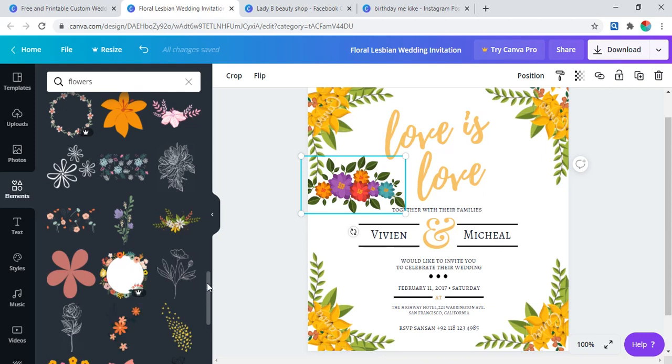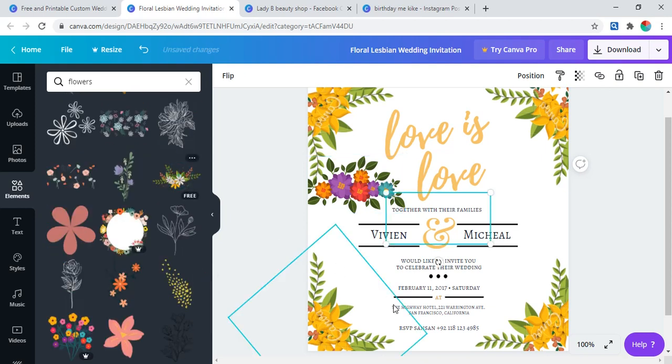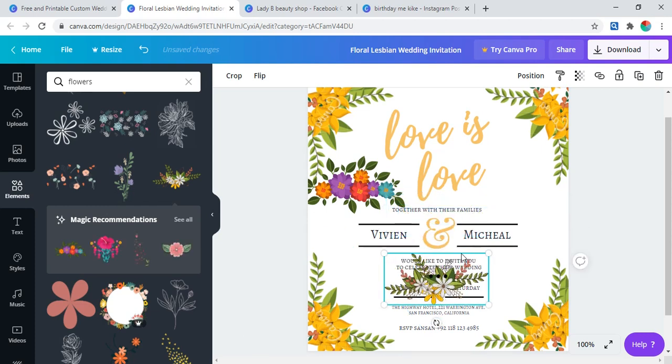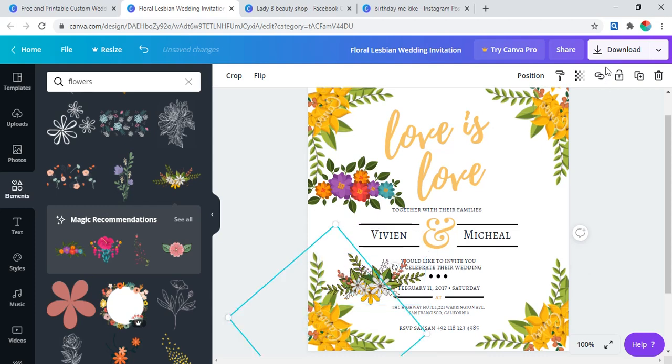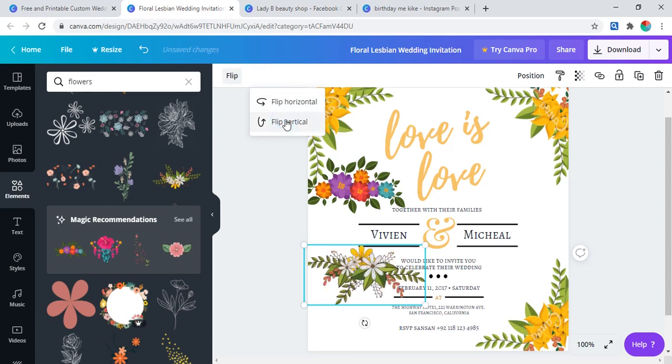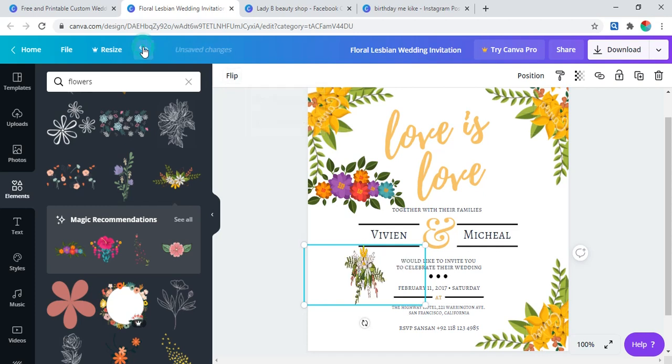Okay, let me click on this other one and move it to the side. Okay, so I'm clicking this, delete, then I take this, I enlarge it. Let me see if I can rotate it and flip, vertical, no, horizontal, no, I undo it.